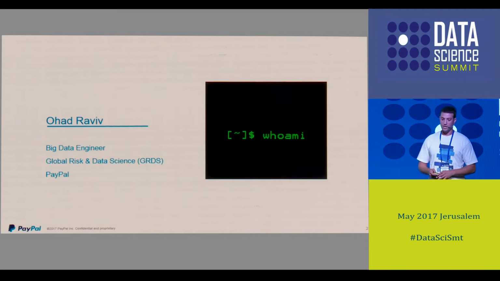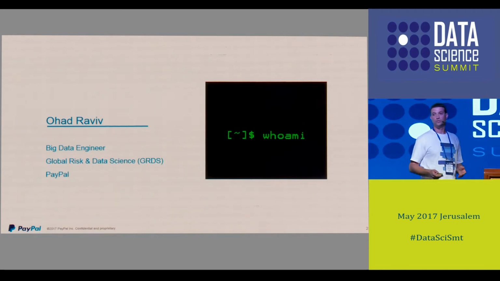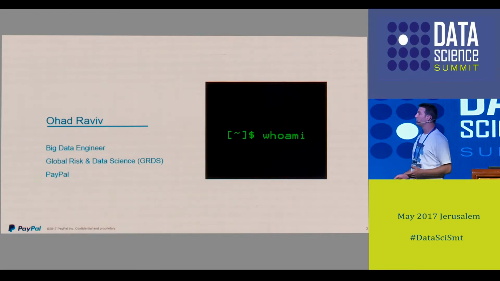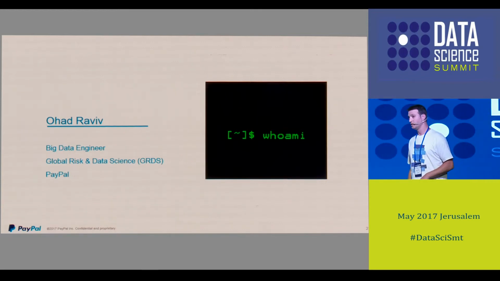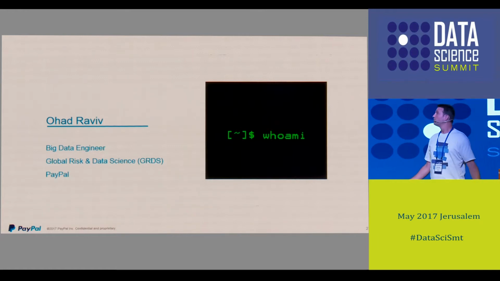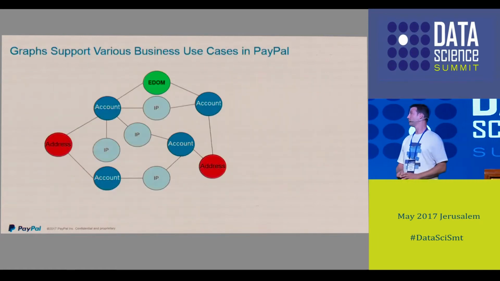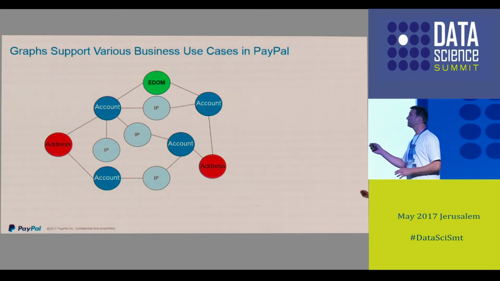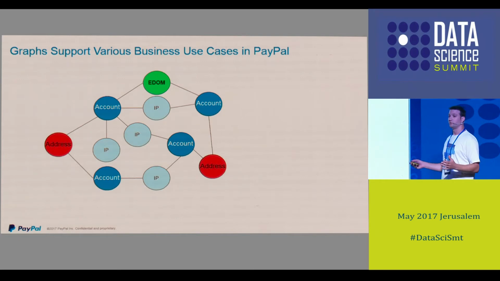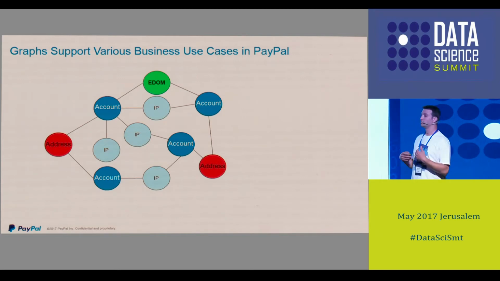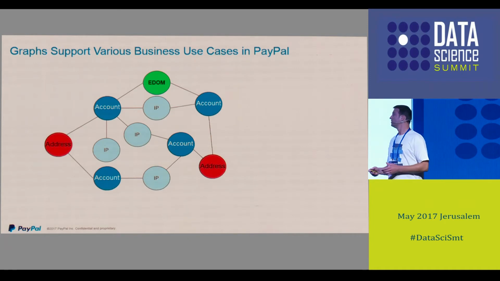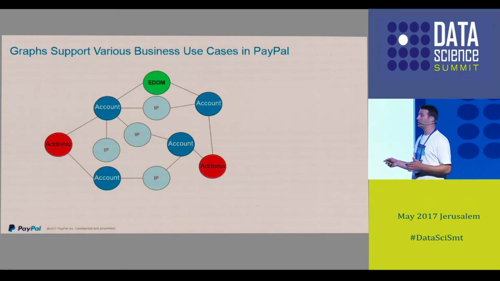In this talk, I would like to tell you about one way in which we build such solutions, and also review a few of the algorithms that we use. So let's start with how graph data looks like at PayPal. So this is an example of the data we have. This is basically the digital footprint of the user activity as we see it in our systems. And our target is to extract as many solutions, as many insights as we can from this graph.